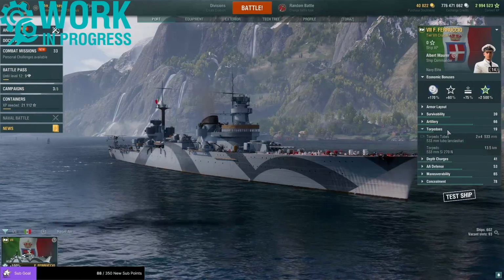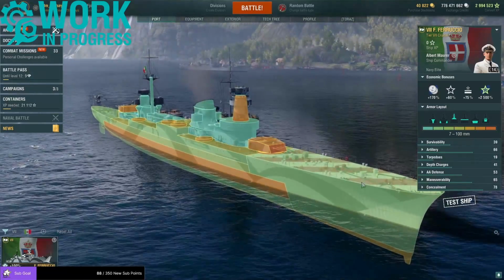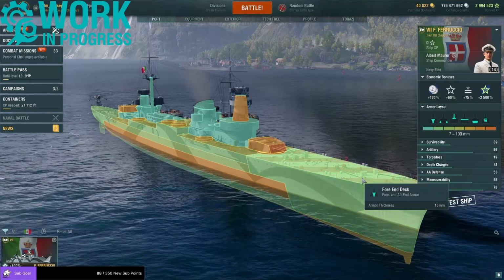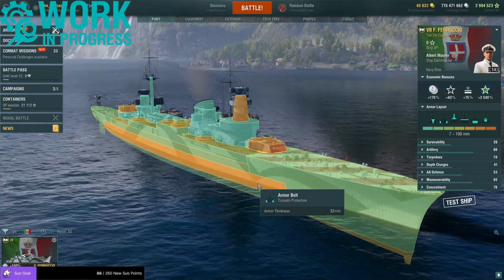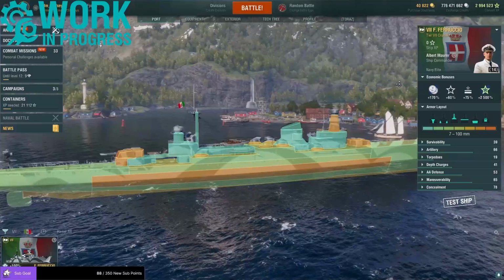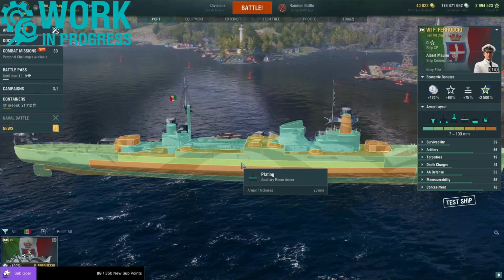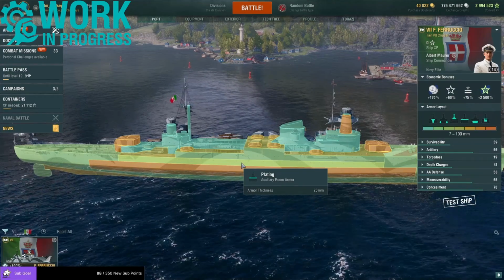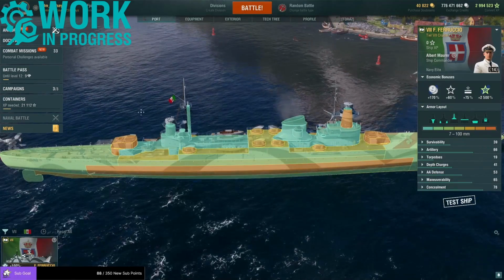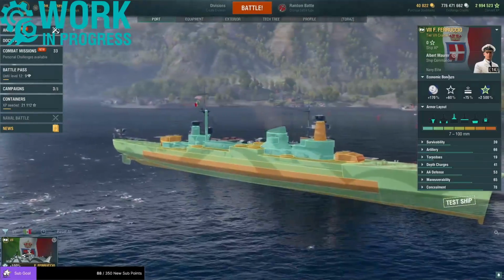We'll have a quick look at the armour. Tier 7 after all, so the armour is going to be quite light. Fore end plating, 16mm. 16mm armour belt that stretches from behind the rear turret to the front turret of 52mm. 20mm auxiliary room armour plating. This part is 16. The deck is 25. Aft end plating 16mm. So very, very lightly armoured.